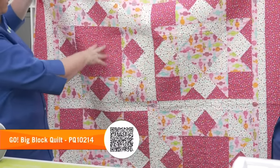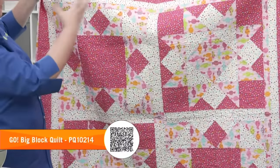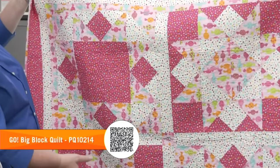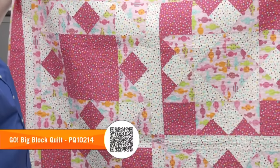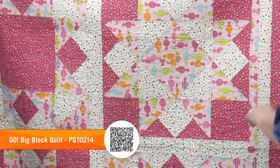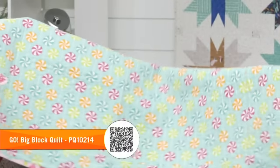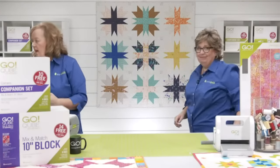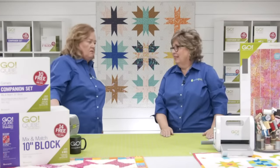So we used our 12-inch cube to make a 24-inch block. And then we used our 2-inch strip, and we did the sashing and the cornerstone here. Then we repeated it again in the border treatment. It's darling, and look at the back fabric. It's more candy. It's fabulous. We love this one. Okay, amazing, amazing quilts in our trunk show.